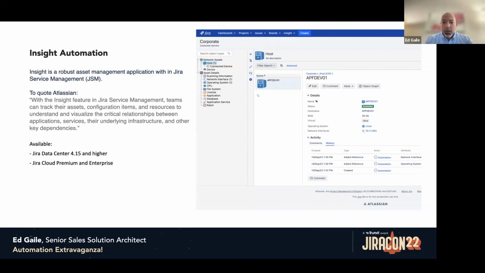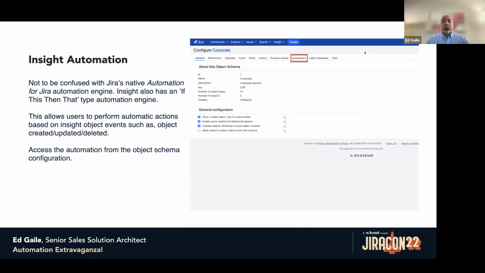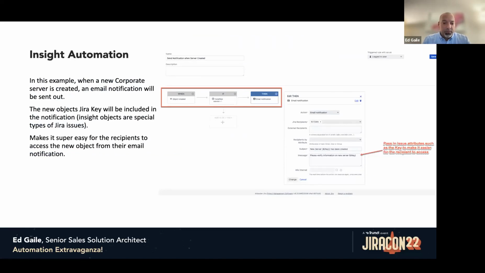But this also has its own automation. So it has its own if this, then that type of no code automation within Insight. So I like this. I wanted to mention this one because it's really kind of cool as far as what you can do with it. So again, I'm going to drop back out and go to the actual Insight. But real quick, this is what it looks like here when you go to the Insight automation. Again, it has a when trigger, an if condition, a then, which is your action. So again, it has that same format of trigger it, what are we doing, do it kind of thing. But let me go ahead and show you real quick.